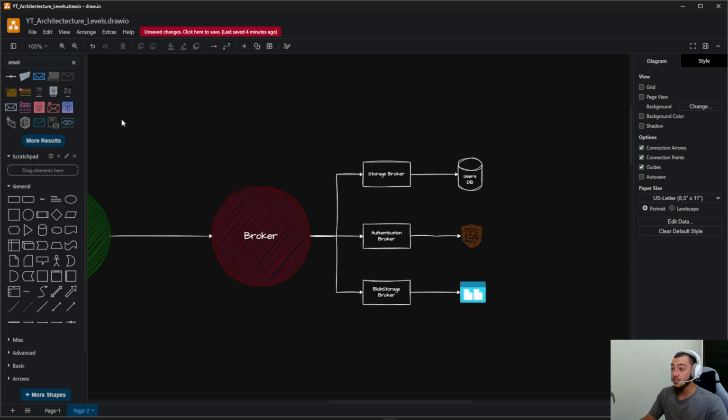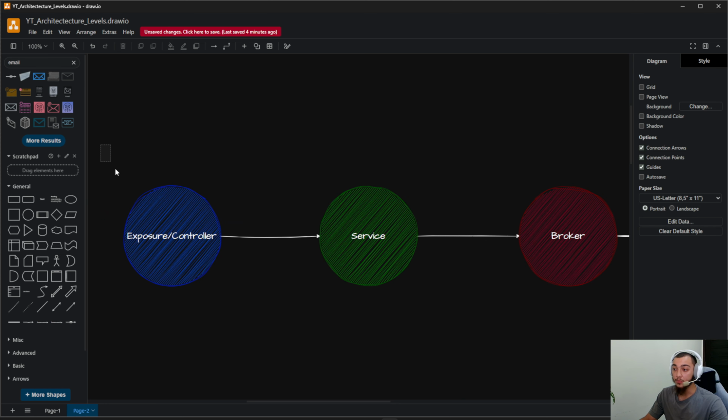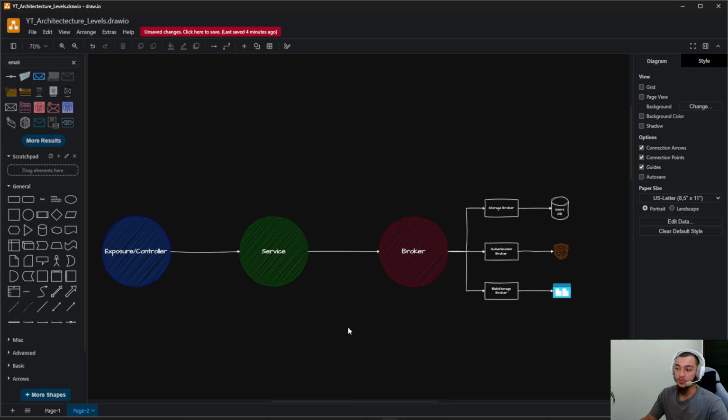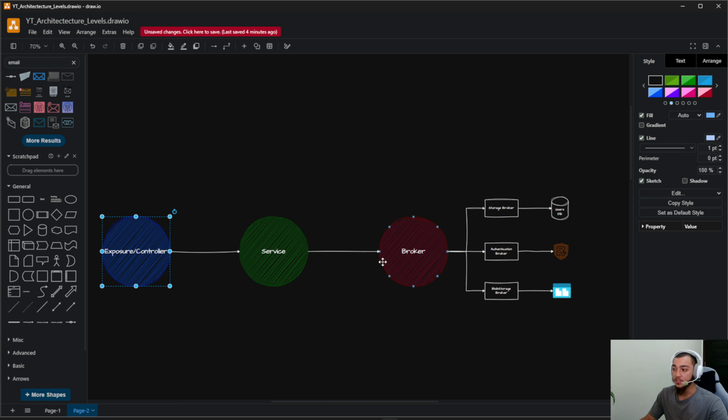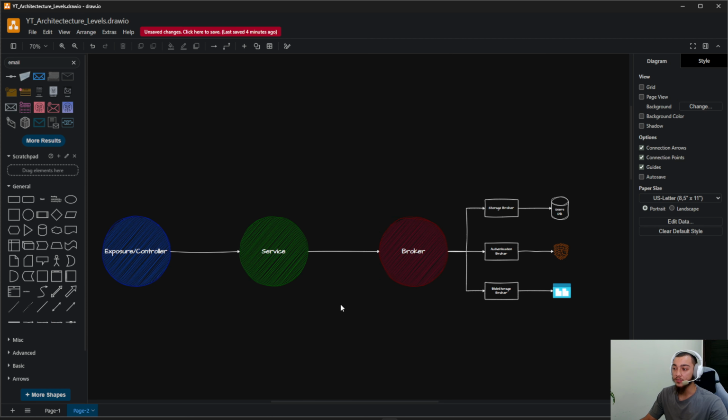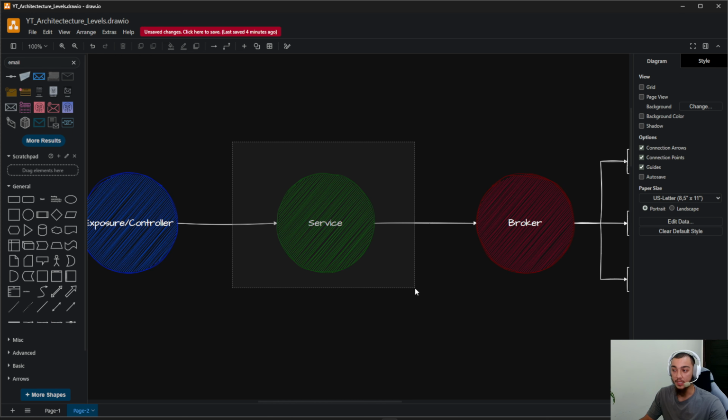All right, basically the broker level and the exposure level, I think, are very straightforward. It's very clear. And these two layers don't have logic in them, so we don't basically test them. And it's not a very big deal, because this is mostly just, for the exposure, talk to the service, and for the broker, just talk to the external system and give me what it gives back. And the main logic, the core behavior, is going to be here at the service layer.